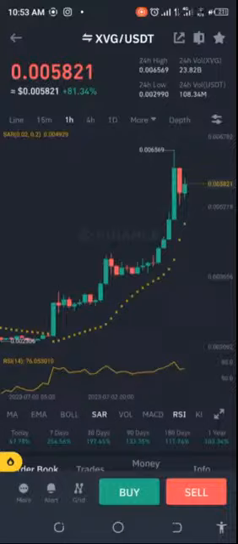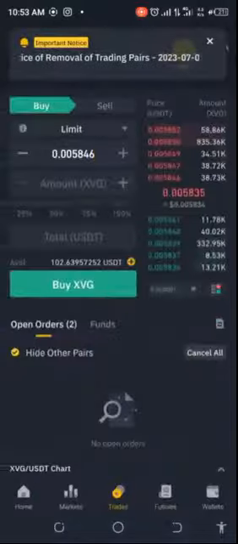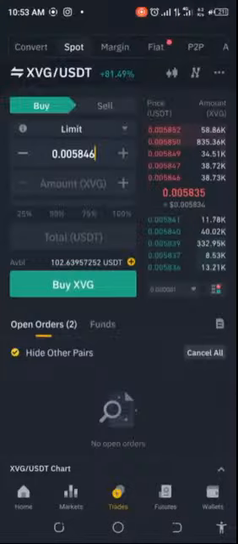Some trades could take like 30 minutes. Some could take like 9 days or even 10 days. Yeah. Some could take hours, like 5 hours, 6 hours. So you cannot really tell how long it's going to take. But what you are sure of is that once it executes, because you're doing this with a limit order, you are sure that you're going to make that exact amount you actually set there.